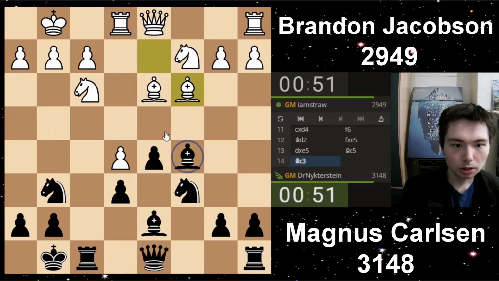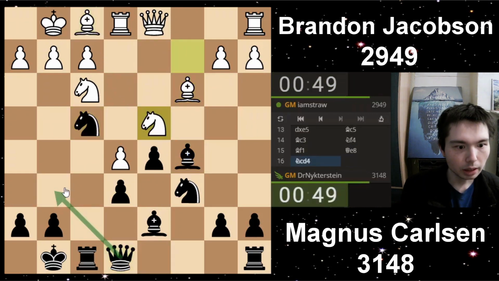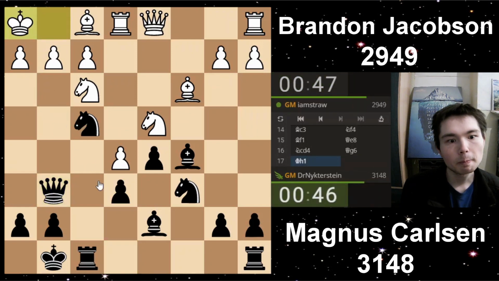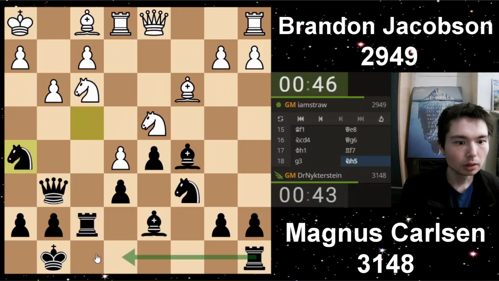Take, take, play. Now bishop faces this way. This looks like a really good version of the French. Now queen e8, queen g6 attacking. Queen g6 played. Also knight h3 is a threat. Rook f7, rook f8. I wonder if he plays rook f8.